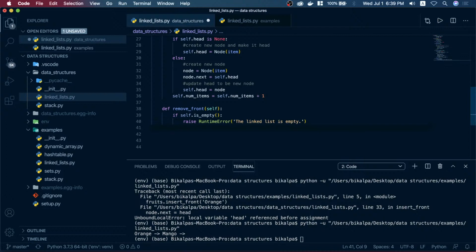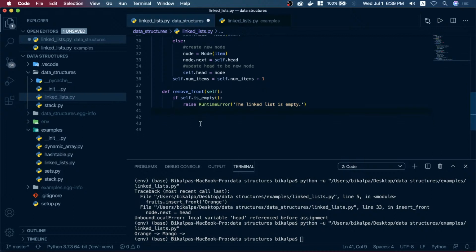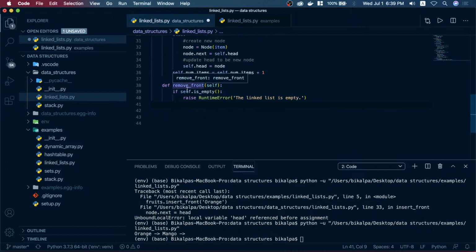Okay. But if not, then we will try to remove the first element, right? To remove the first element, we will have to store the reference to the first element in a temporary variable, right? So I will say temp equals self.head. Temp will actually store the value of head, right?